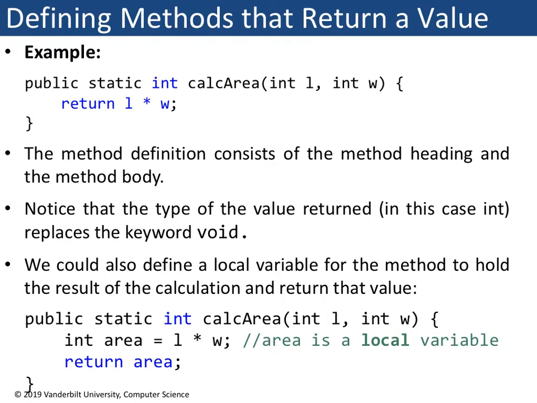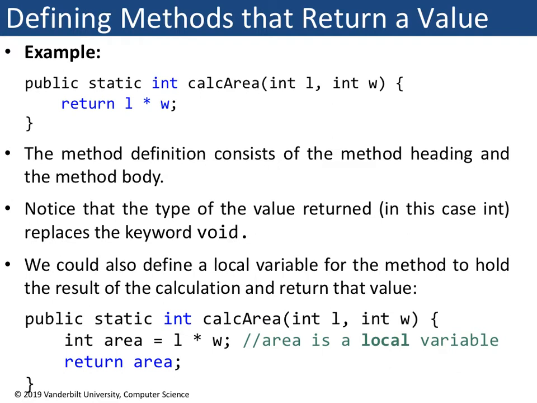So we declare our method public static. That's the usual recitation we've been using. Now, I've been pointing out previously that methods had the keyword void in this location. So most of the methods up to this point we've looked at have said public static void. So void indicates that there is nothing being returned. However, now we do want to return something. So instead of saying public static void, we're saying public static, and then this is now the type of what will be returned. So we're going to return an integer.